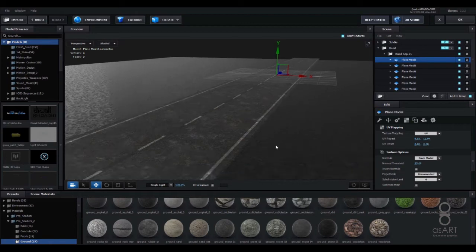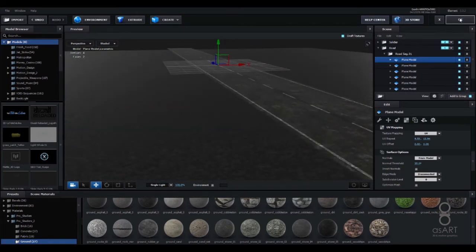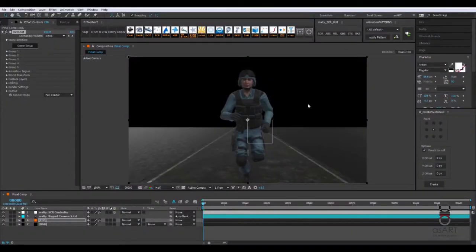So that looks okay. Looks good so far. Then hit OK.